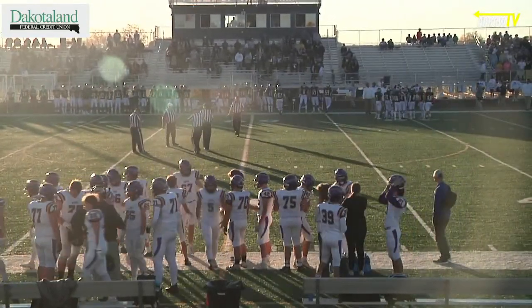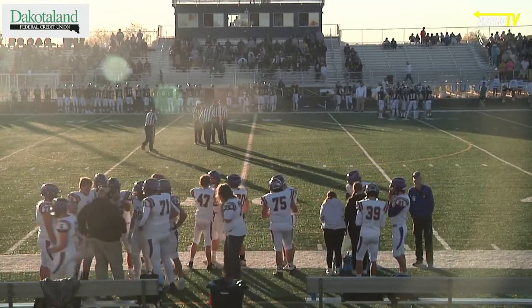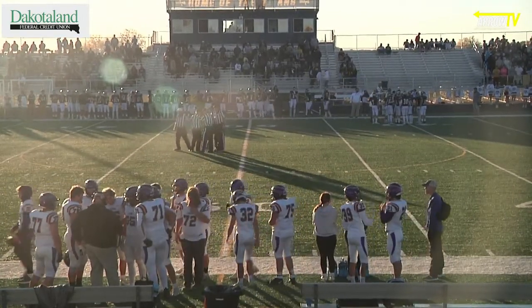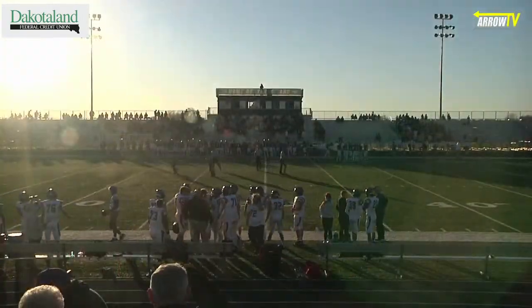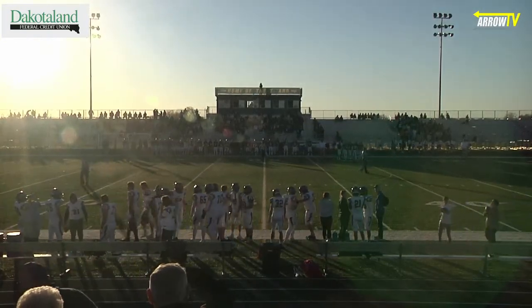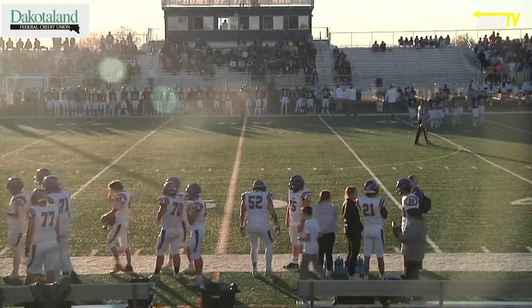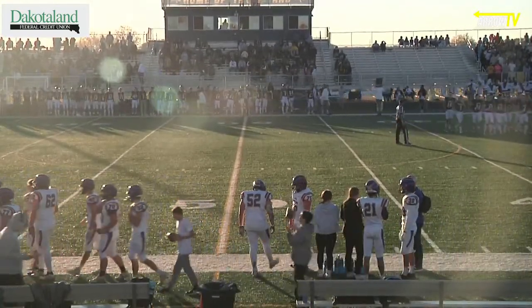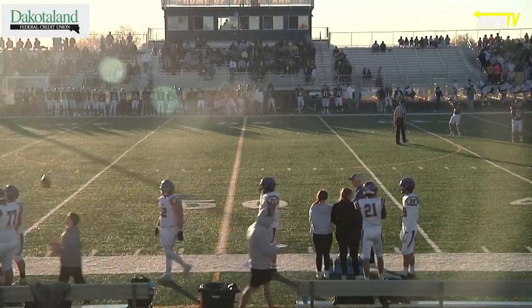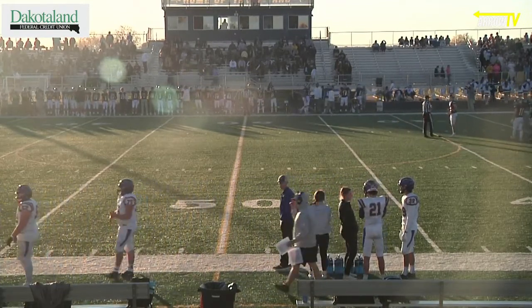The big thing for me tonight is the play of Spencer Winches the last few weeks. When the Arrows got him back, he has been an absolute game changer. We talked about it 2 weeks ago. Every time he touches the ball, it seems like he scores. He does that again last week against Spearfish. He leaks out on a tight end delay, takes it 65 yards for a house call. He brings a lot of juice on defense. He gives you a lot of explosive plays on offense. He has quietly turned into one of my favorite Arrows to watch, play in and play out. Even when he's at fullback, he's doing a lot of the dirty work for this team.